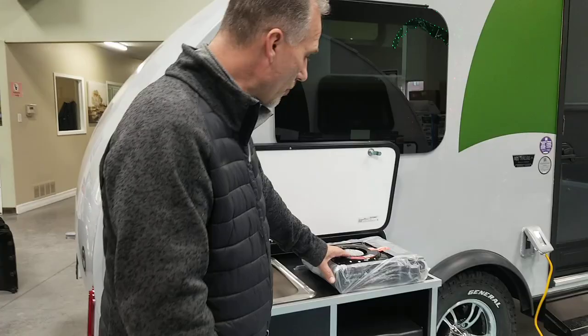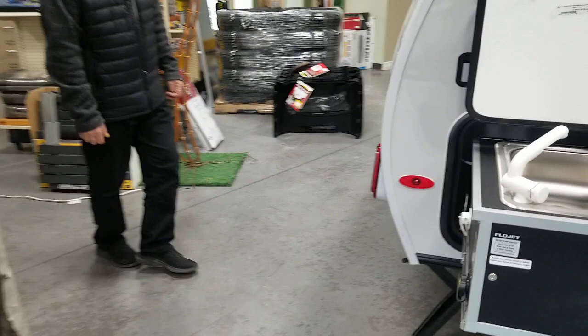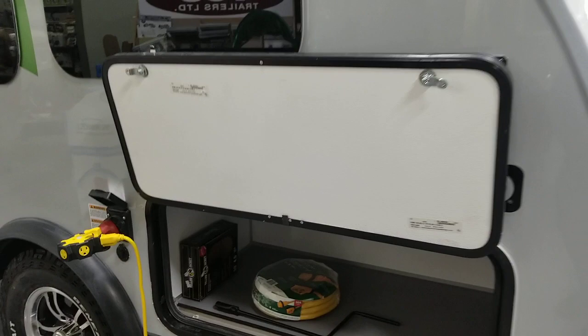The way the water connects right here to the side, and same thing for the dirty water — it comes right outside as well. All you need is a little piece of hose and a bucket and you're good. Save that water, use it to put out the fire at night. It comes with a one-burner stove — it's actually a portable unit, which is kind of nice. At the back, everything is LED — all the lights are LED. Around the corner we have another very large storage compartment, perfect for things like chairs, a table, stuff like that.